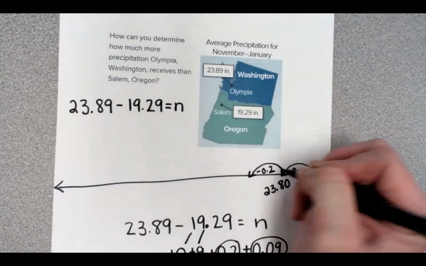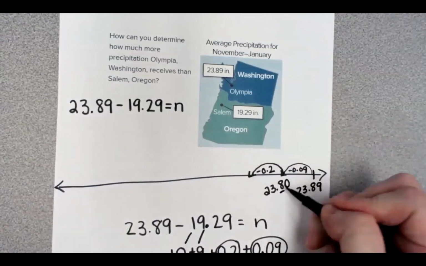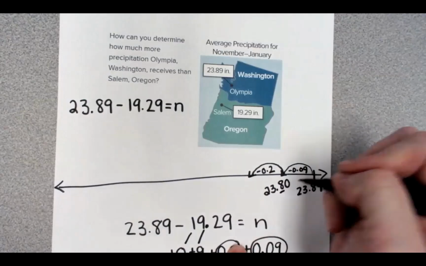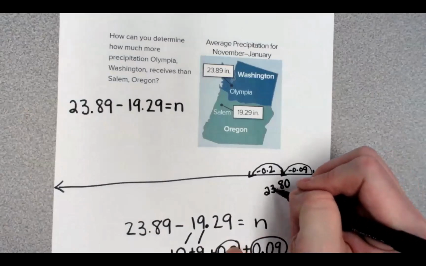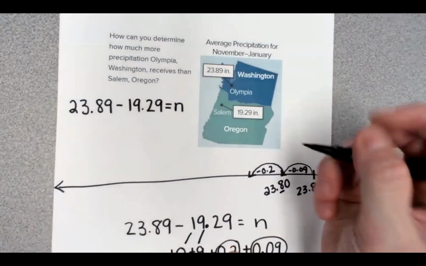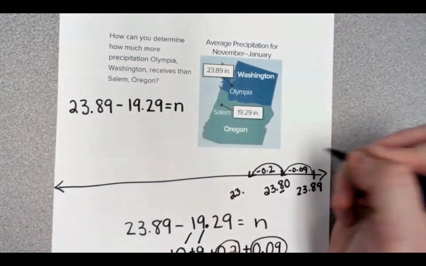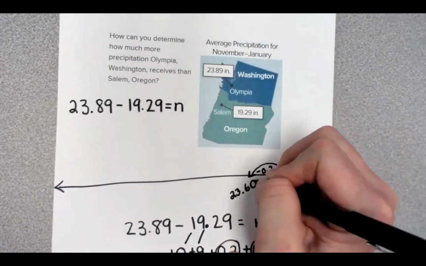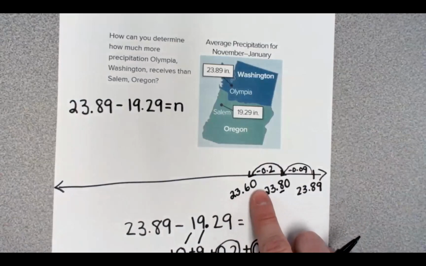I'm removing the 2 tenths. So again, I'm going to focus on my tenths place. There are 8/10. If I take 2 of those tenths away, that would leave me with 6/10. So again, I did not remove anything from my hundredths place, did not remove anything from my ones and tens. So again, still have my 2 tens, my 3 ones. I removed 2 tenths, so that leaves me with 6 instead of 8, and I still have 0 hundredths. So I now have 23 and 60 hundredths remaining.